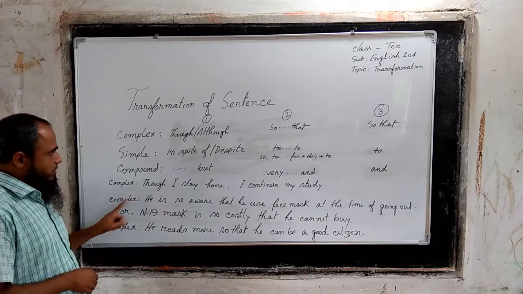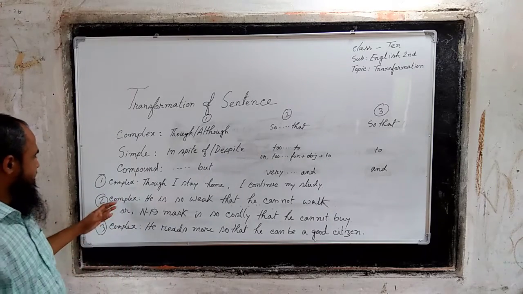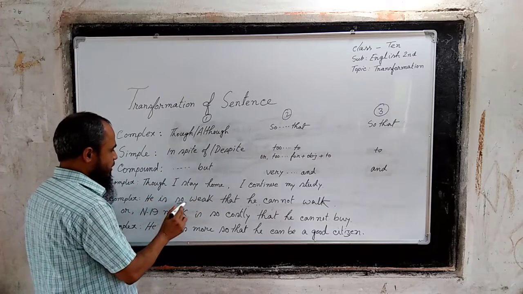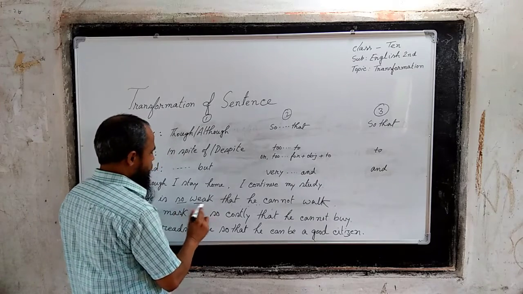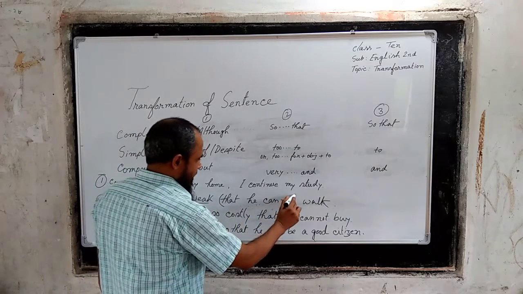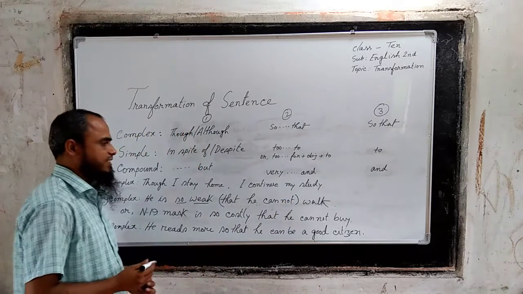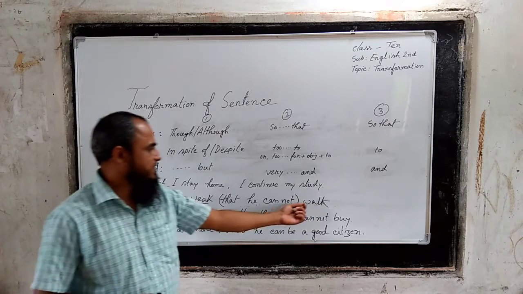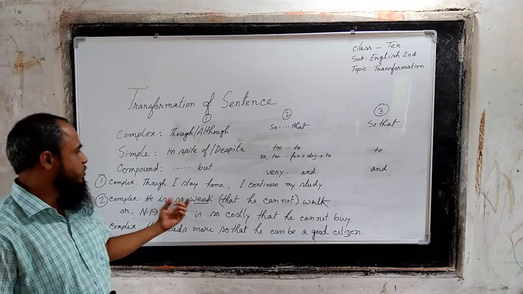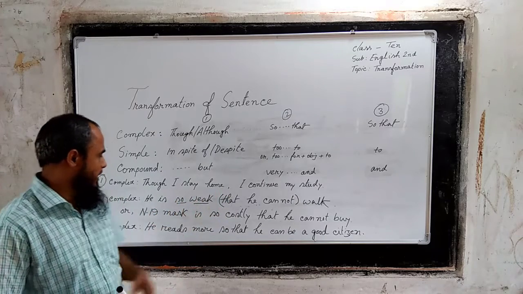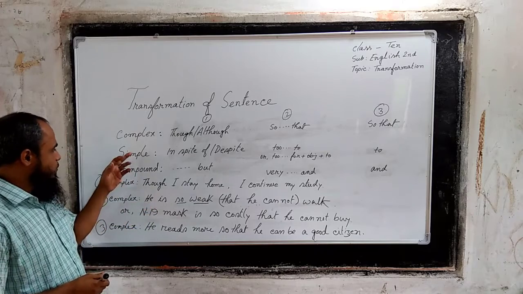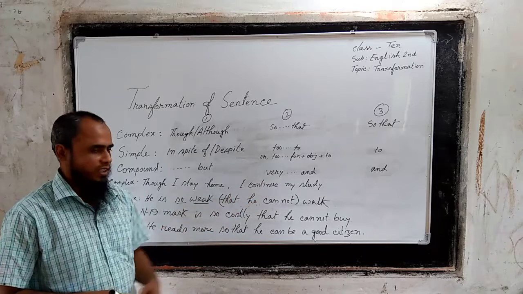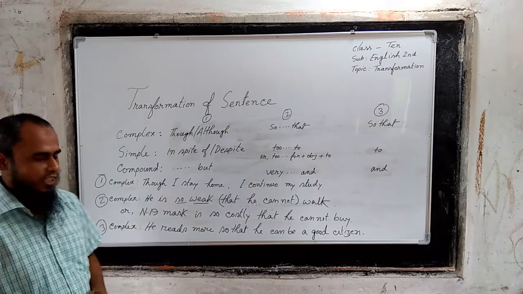And another example. In complex sentence: He is so weak that he cannot work. That means here instead of so you will use too, and after that you will use weak, and from that up to not, you will reject these things, and then you will write the other extension, whatever is here. That means here you have to use a verb. So: He is too weak to work. And if you are told to make it a compound sentence, then you will write: He is very weak and he cannot work. That means you will use only and instead of that.